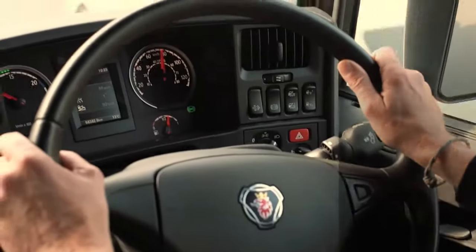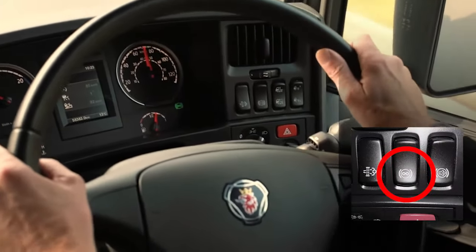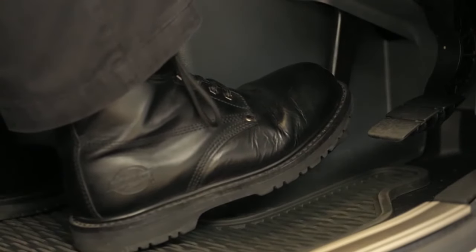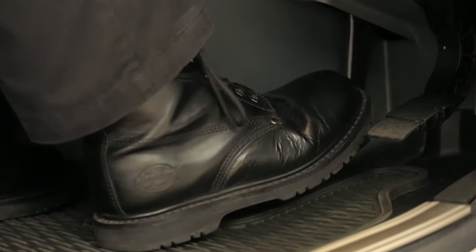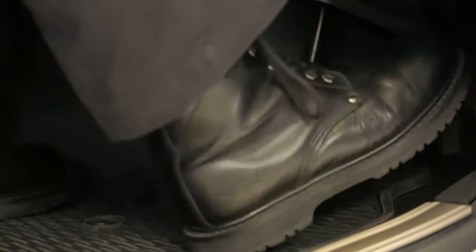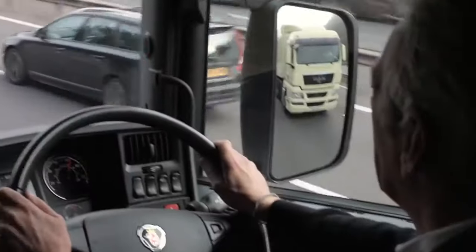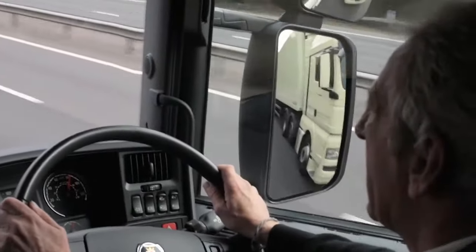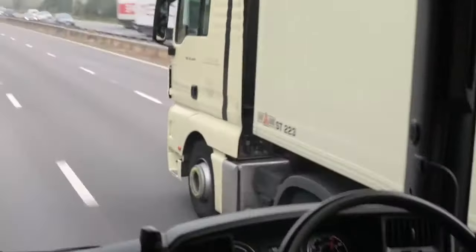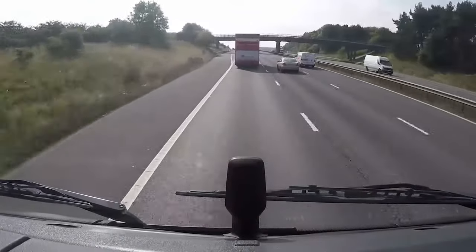From 2015, there is an option to have a simple switch on the dashboard instead of the lever on the steering column, and the retarder is only operated through the brake pedal. When you release the brake, the retarder maintains the speed as before, and when you touch the accelerator or press resume, the retarder is cancelled. With this option, the retarder doesn't operate when you take your foot off the accelerator, so leaving the retarder switch turned on won't affect fuel consumption and won't affect driver support scores.